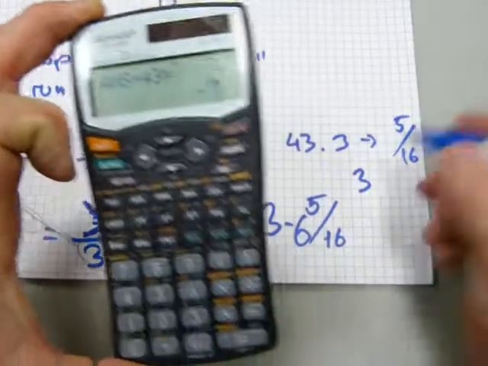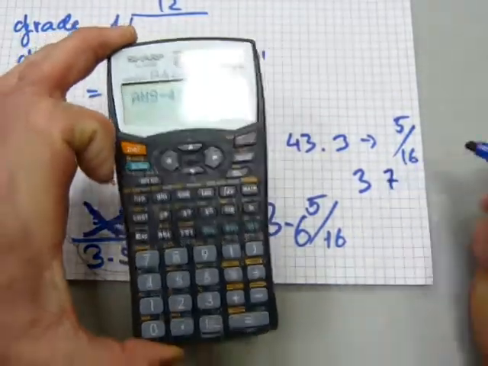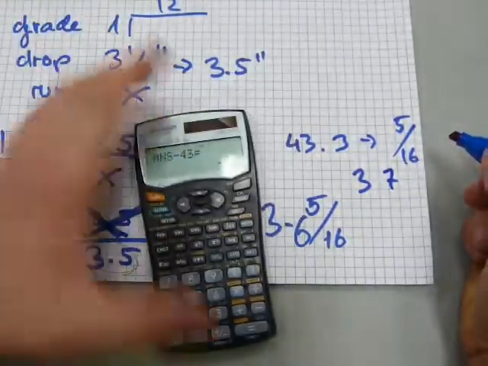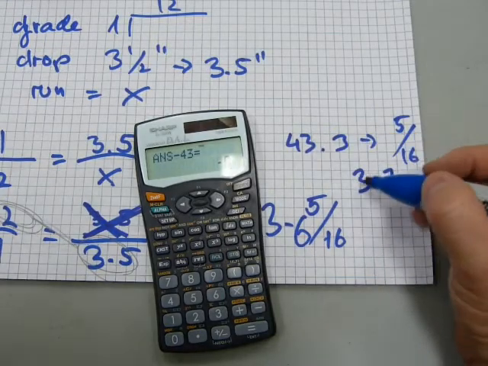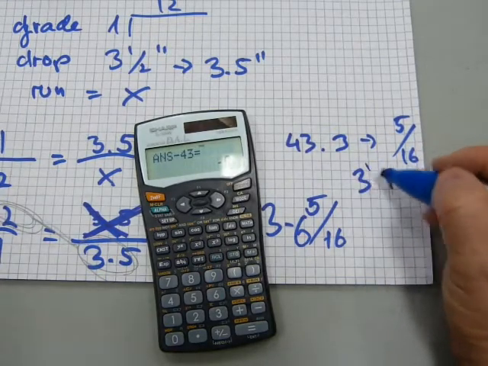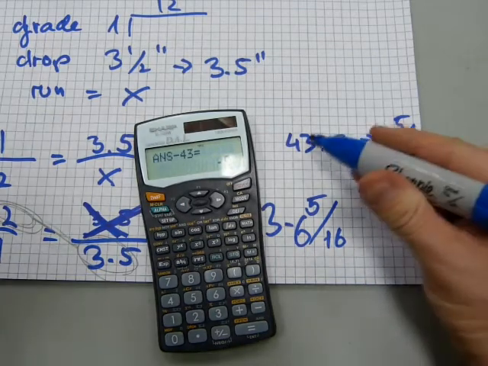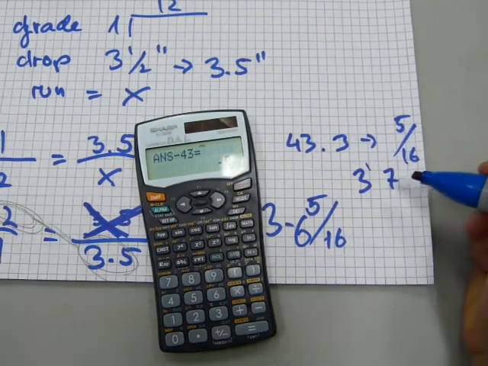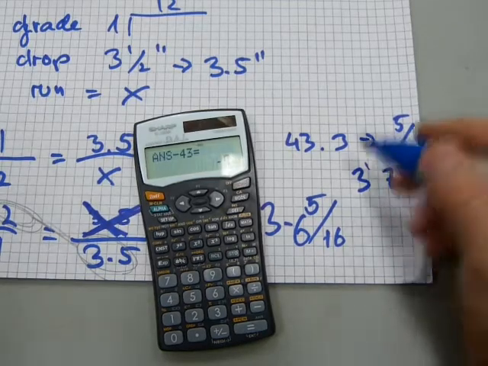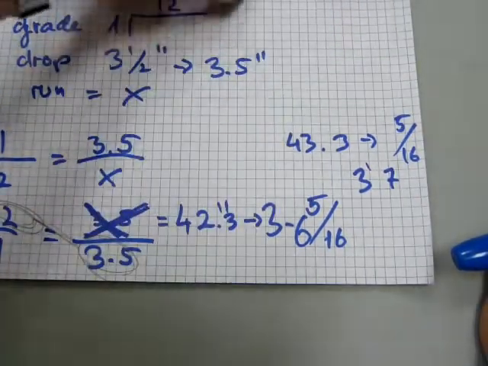Don't worry about it. What it is, is you have 3 feet and 7 inches. It's a negative 7 because I subtracted the 43 from the 36, the 3 feet at the 36 inches. So I should have done the other way, 43 minus 36, and then it's plus 7, but I think you get the idea now.